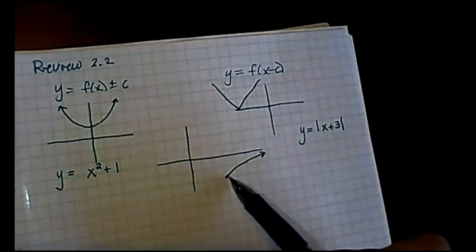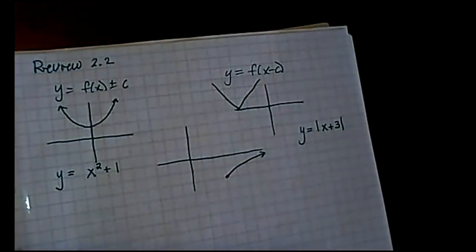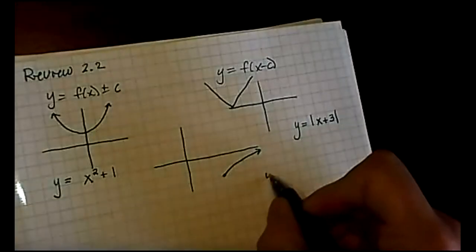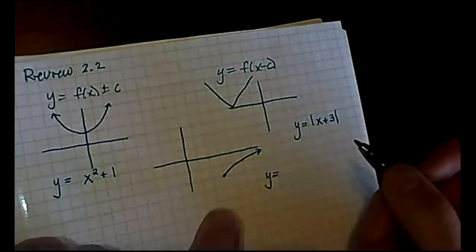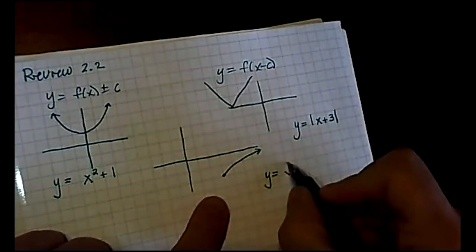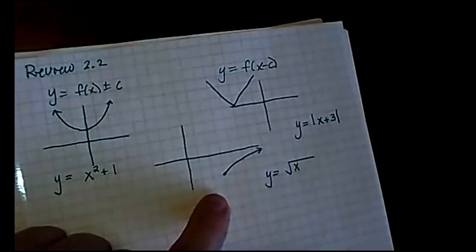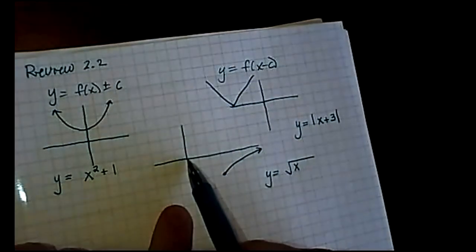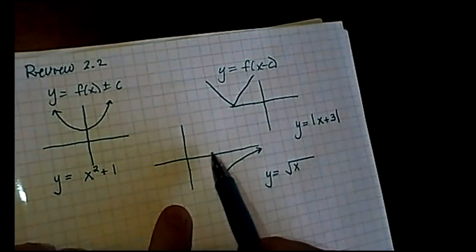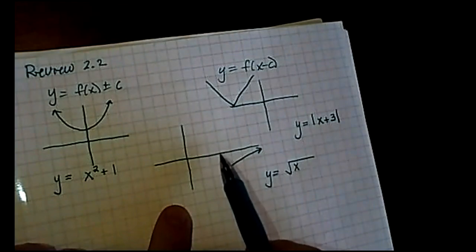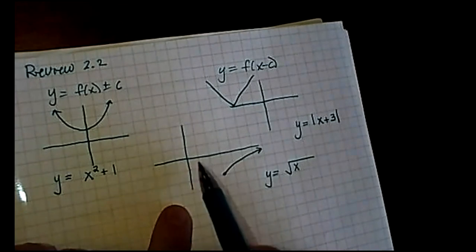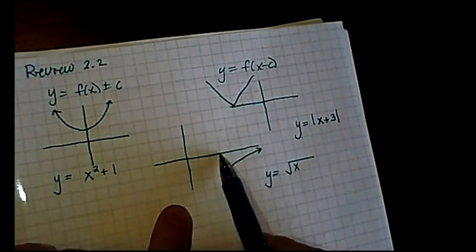All right, what about this one? So recognize, first of all, and I might ask you, name the parent function. So you would say square root. And then you would write whatever that translation is. So y equals, we know it's the square root, so we're going to put a square root here of x. Okay, do I have a vertical translation? If this always starts at 0, 0, did I translate it this way? I did, to here, and then I went to here, right? So I translated it over here. How many units is that?